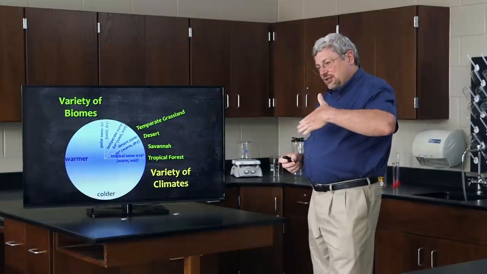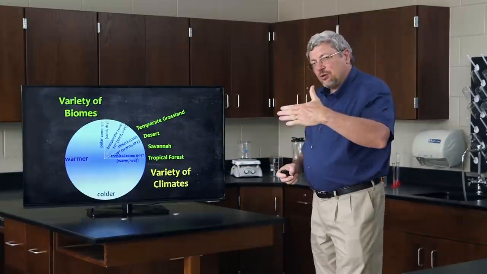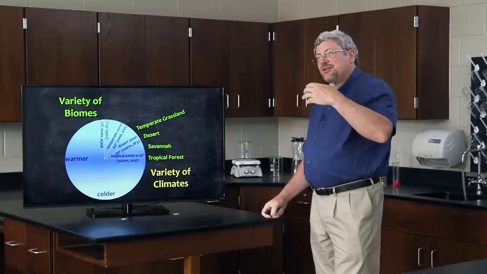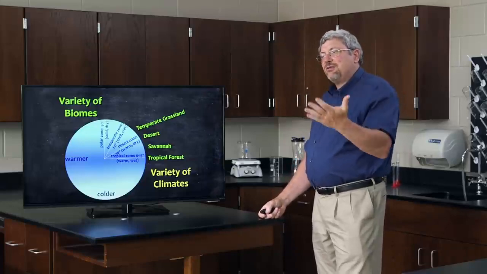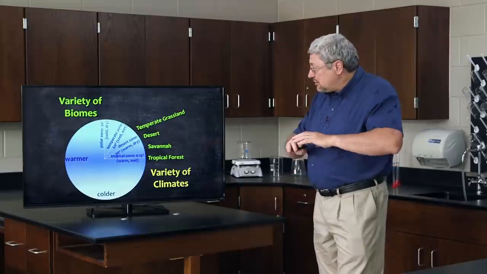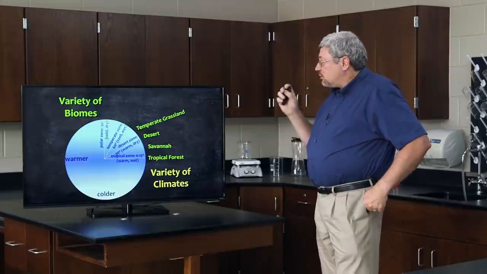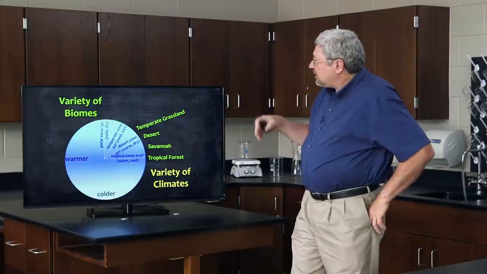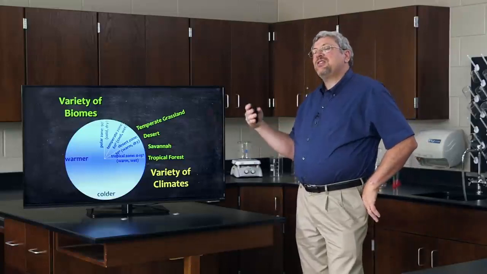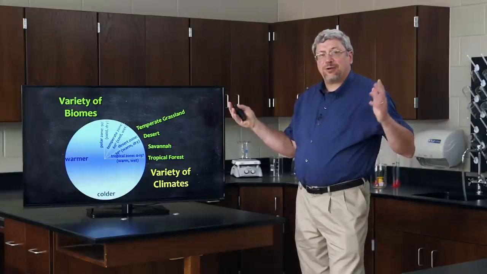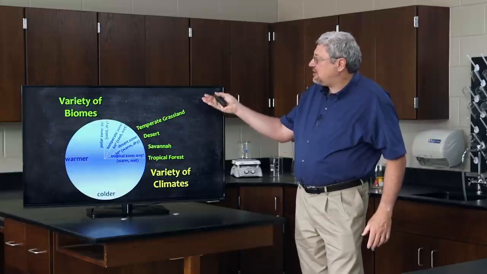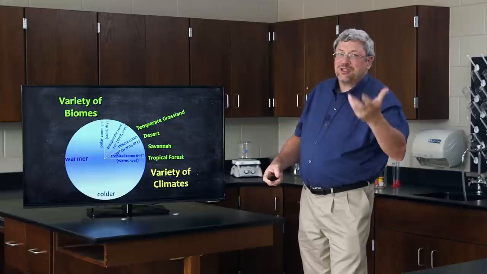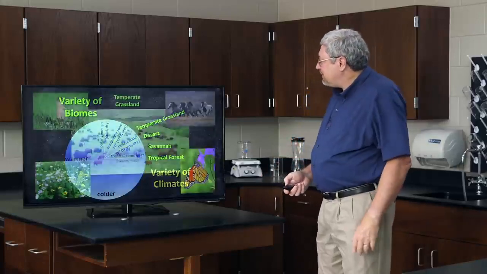Once again, we've got a little bit more rainfall than the desert, but there's still not enough rain to keep forest fires, grass fires from spreading across the land. So once again, the trees are burnt out and we're left with a grassland. But unlike the savanna, it isn't as warm. It isn't a tropical heat that we have. Rather than a hot grassland, it's a cold grassland.